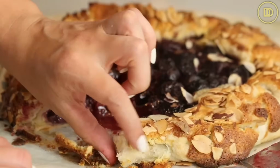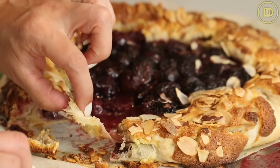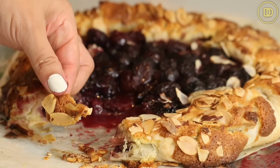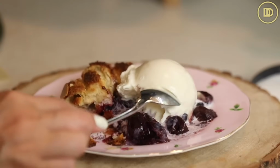Oh my God. So good. If you can imagine an almond croissant meets cherry pie, that's what this tastes like. Absolutely heavenly. The almond filling all over the crust and the border just really elevated it. Not only does it look beautiful, it's crispy, it's sweet, it's just perfect.